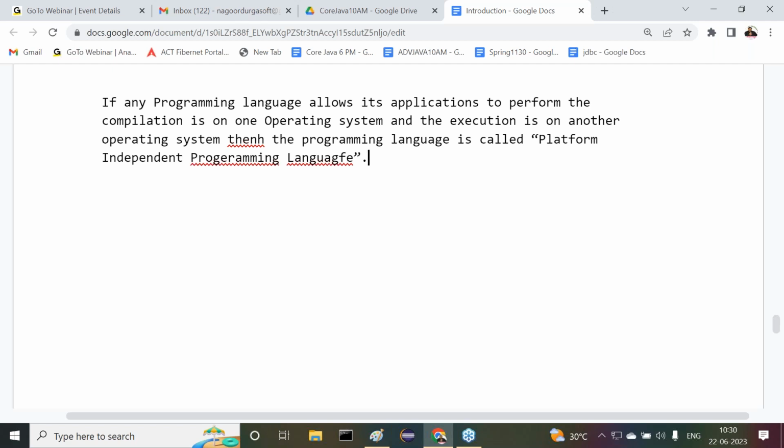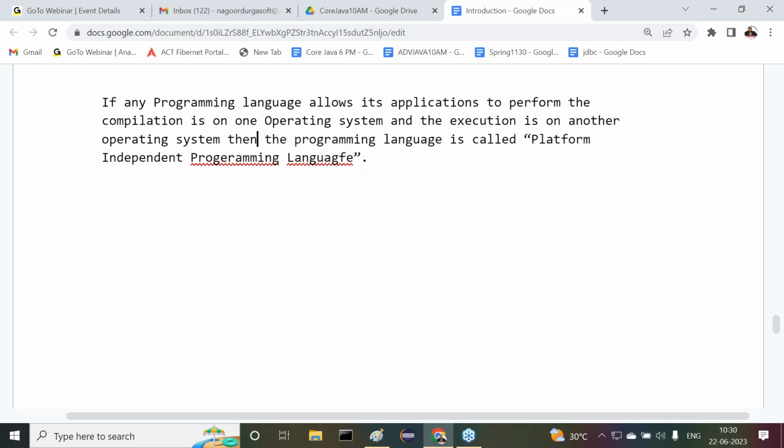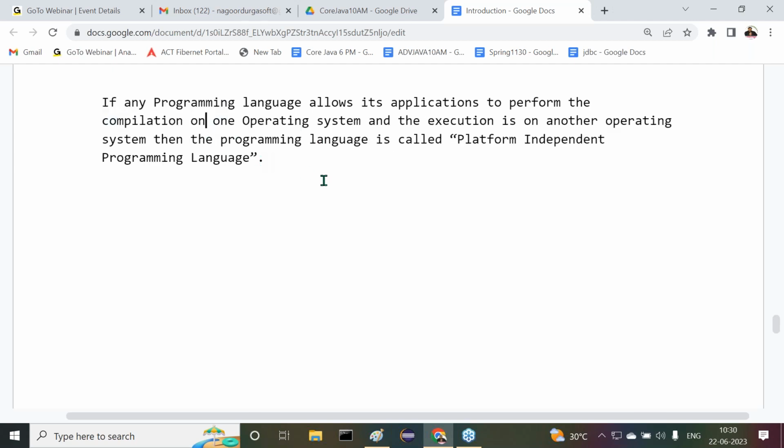At least the definitions we understood clearly. What is the meaning of platform independent programming language, and what is a platform dependent programming language? If any programming language allows its applications to perform compilation and execution on the same operating system, it is platform dependent. If compilation is on one operating system and execution is on another operating system, then that programming language is called platform independent.